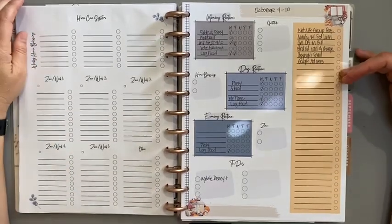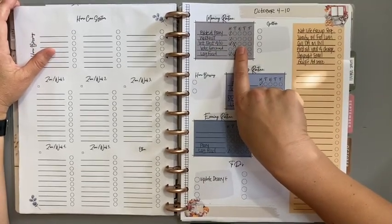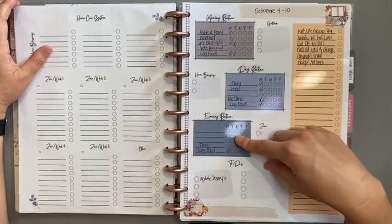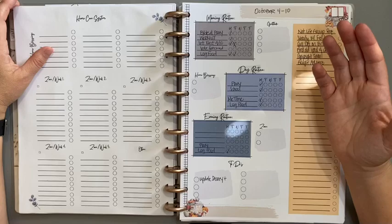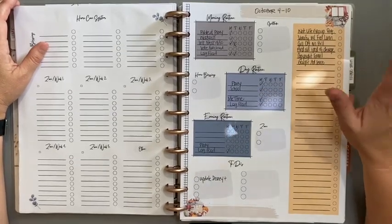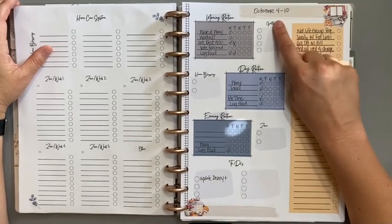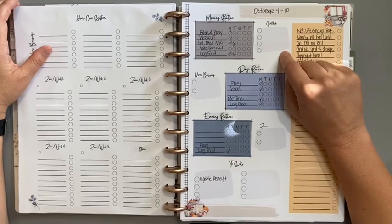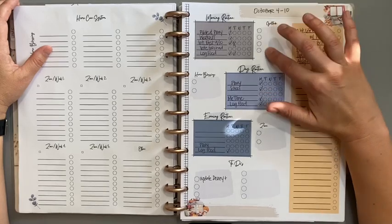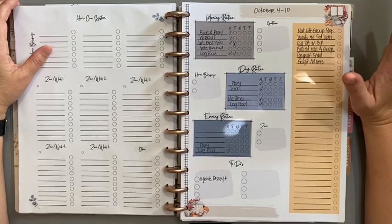And this actually has been so nice for me. So I have my weekly routines that I am working on. I wrote them in for the week, and it's Tuesday when I'm filming this. I'm still figuring out some of the things, but the whole goal is not to overload myself, and that's what I'm really enjoying. So I have a spot for gratitude. I do this on a daily basis in my Bible section, but I like having this because it's almost like a weekly highlight, something I'm so thankful for that really stood out.